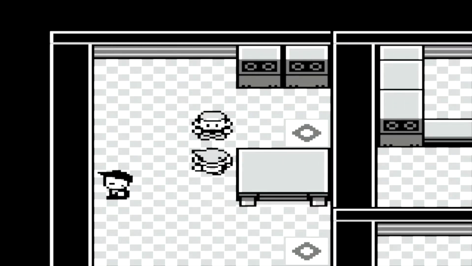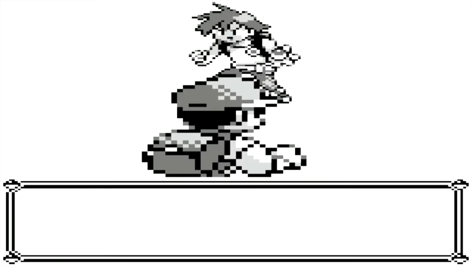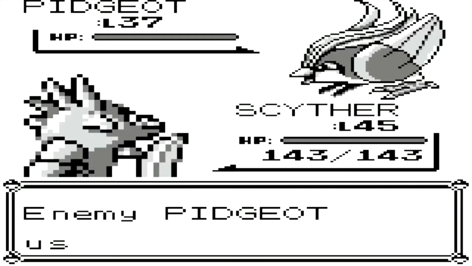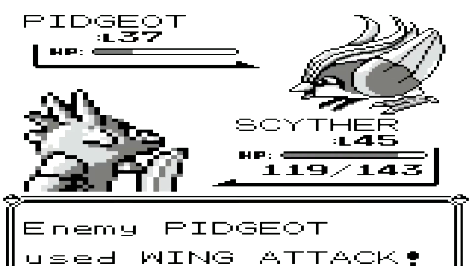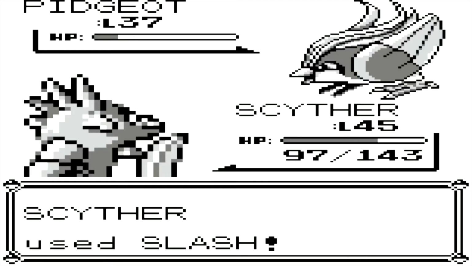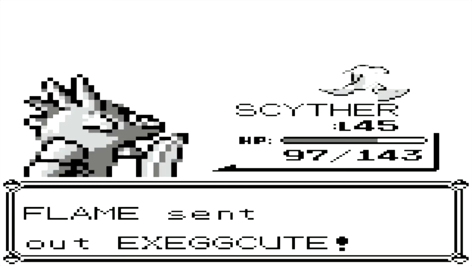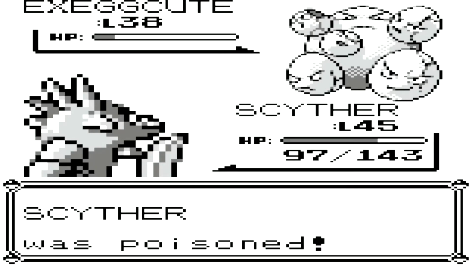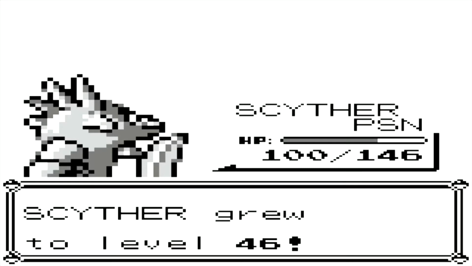But I decide to take on Rival Fievel next, and he actually beat me in this first battle. He sends out Pidgeot, and I was switch training in Silph Co, so that's why you see Metapod up front. I forgot to put Scyther to the front, but it's able to get off a Wing Attack on me. Slash isn't a one hit anyway, so it being able to get the two hits, I probably could have saved that. Exeggutor comes out. Slash is not a one hit, and Poison Powder puts us now on a timer. I use another Slash to finish it. And we level up in the middle of that.